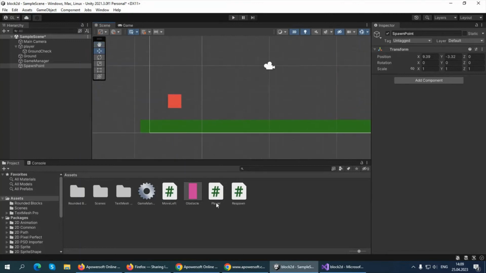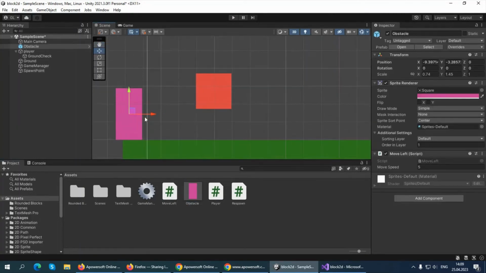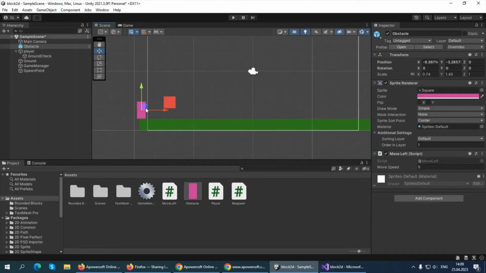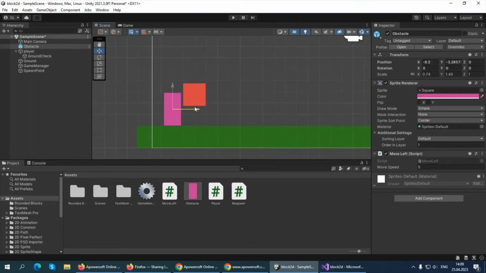Let's stop playing and let's drag our prefab into our game, outside of our camera right here. When they leave our camera, let's see the X position, because that's all we need. For example, in my case, it's minus 9.5. In your case, this number might be a little bit different. Just check what is your number on the X.